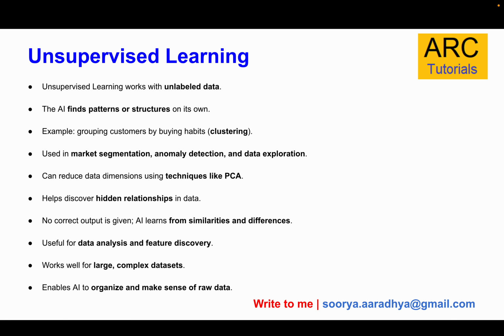data. The opposite of that is unsupervised learning, which is when you train your AI model on unlabeled data. In this model, the AI finds patterns and structures on its own. For example, it can group a number of customers and check their buying habits, or if you are talking about an enterprise, you can see what type of behavior certain customers are showing, which is called clustering.